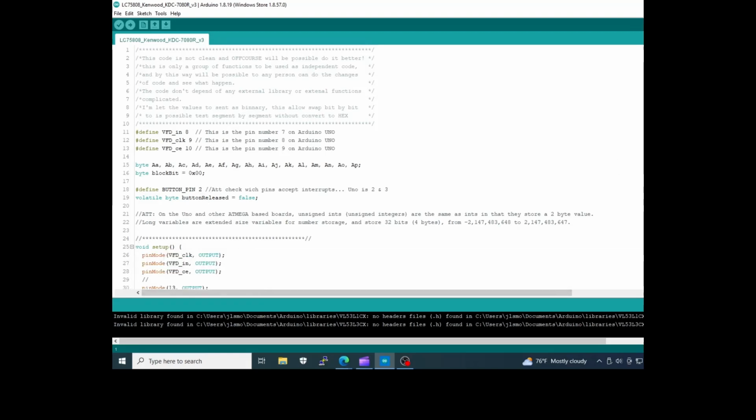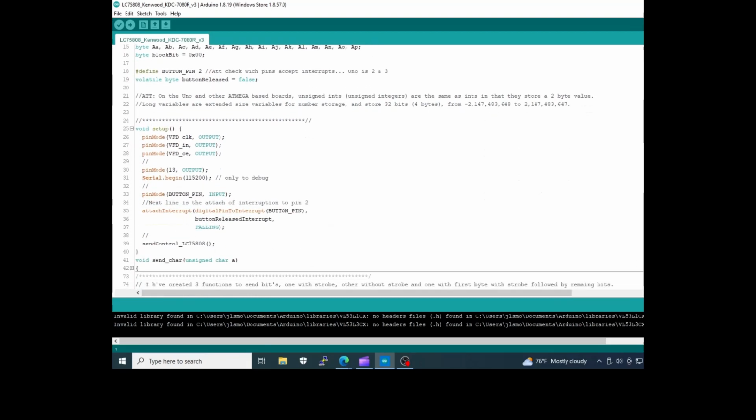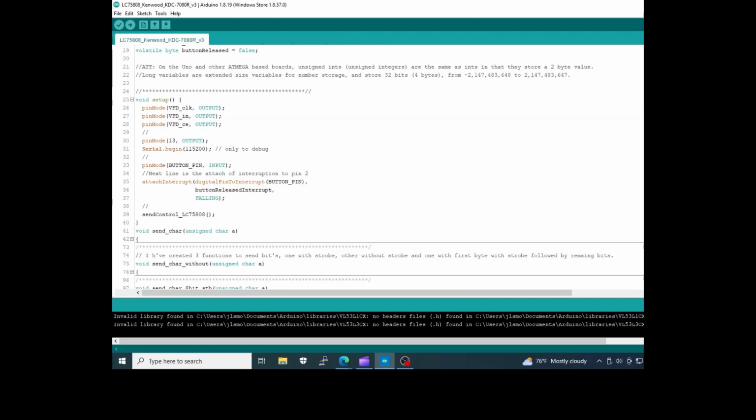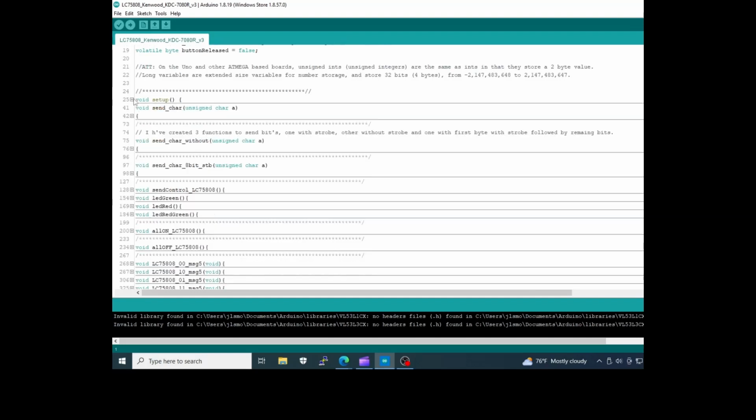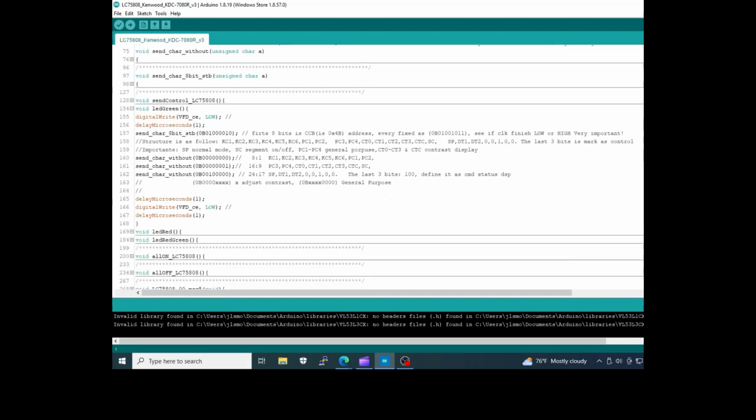Okay, I don't have any library to be applied in the code. The implementation of the trigger button, and I like the stack here, the activation of the LED green or red in the panel.